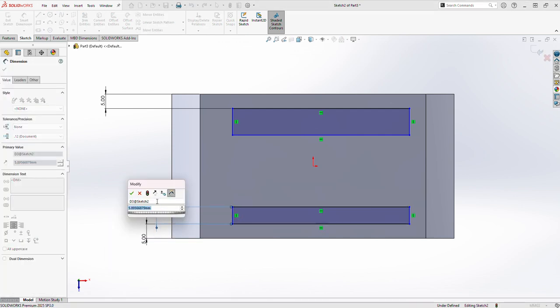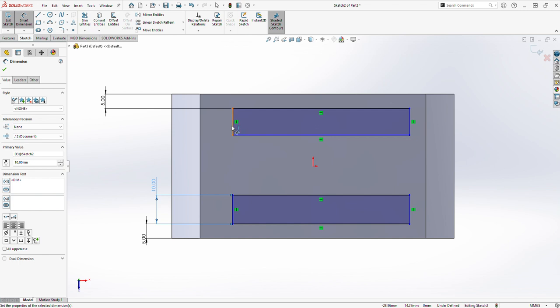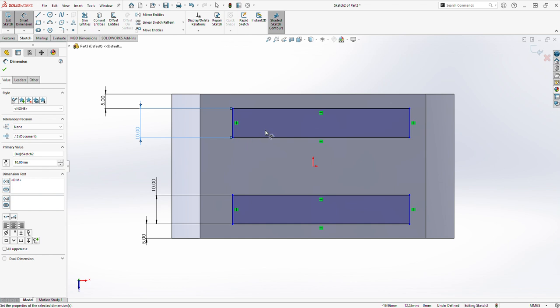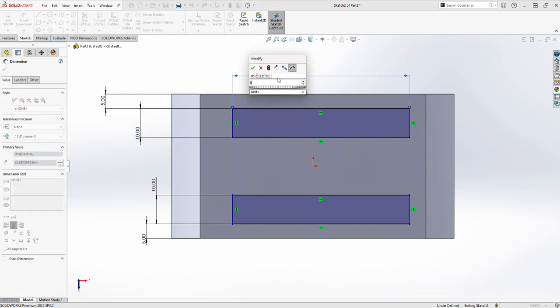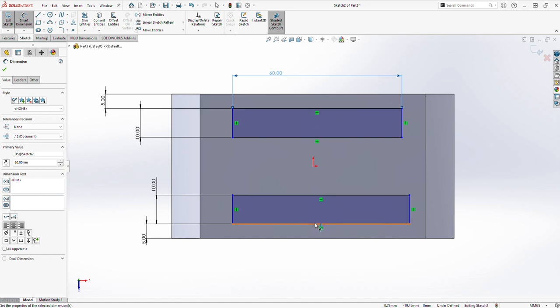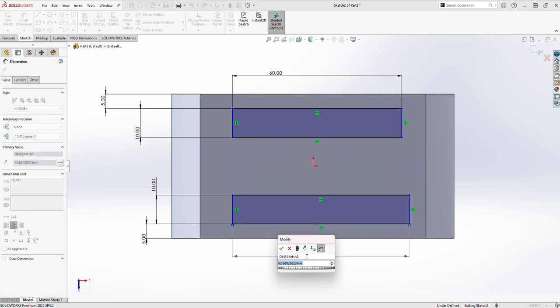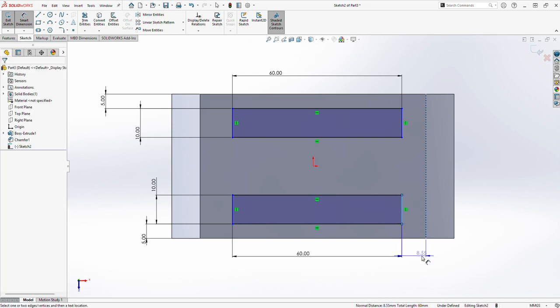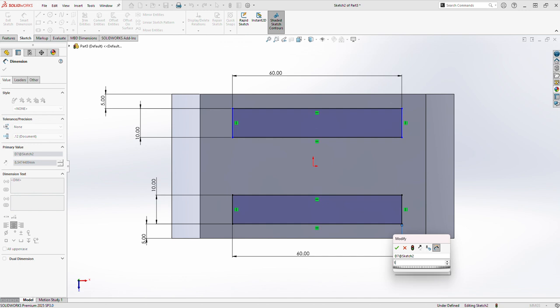And this dimension is 10 mm. This is 60 mm. This is 10 mm.